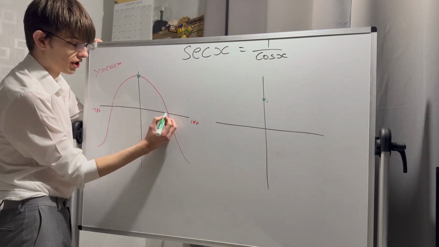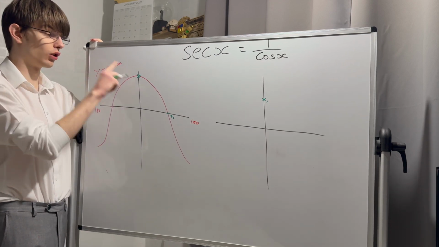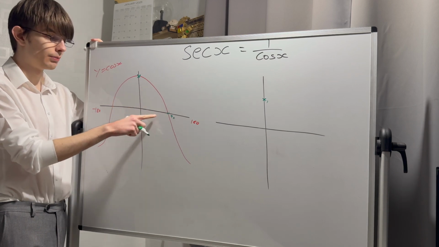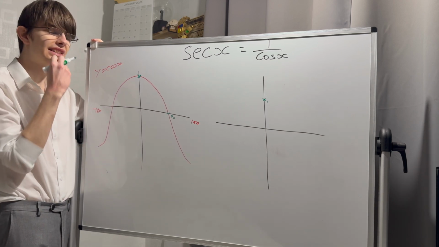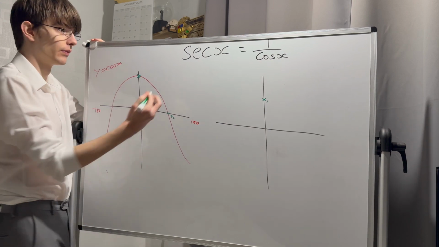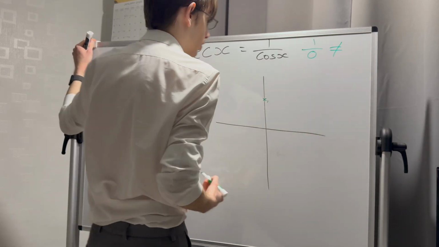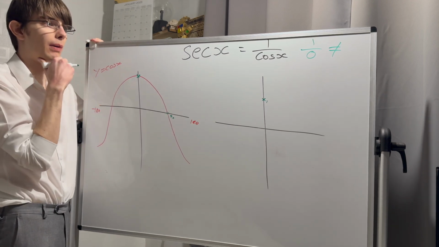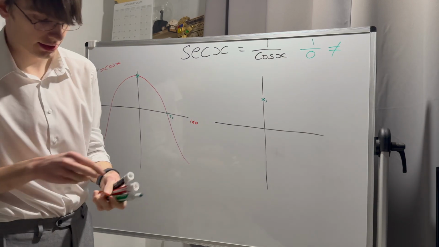Now I want to draw your attention to down here, which is at 90. What happens at cos of 90, or when x is 90? Well, cos becomes 0, yeah? Cos of 90 is 0. So sec is going to be 1 divided by cos of 90, which is 1 divided by 0. And key theme is 1 divided by 0, no bueno, not very good, can't do it. What happens on a graph when we get to a place that is undefined with a 1 divided by 0 then? Well, we have an asymptote.